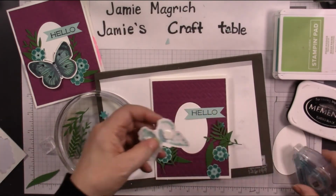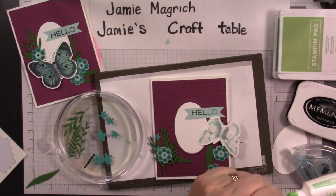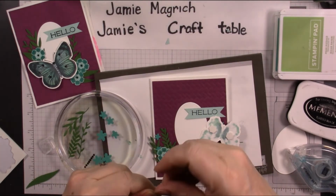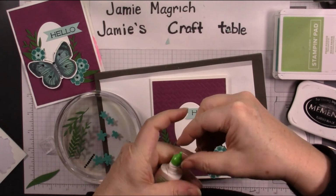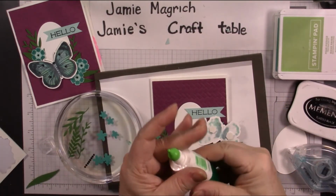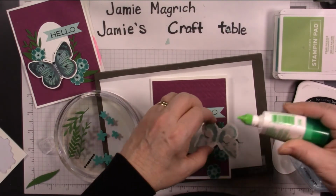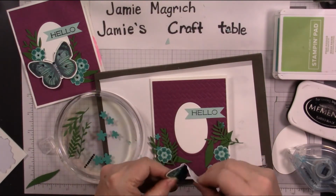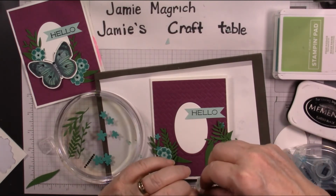And I use wet glue for this part. A little bit of, oh, I never did open this one the other day. And this is how I get it open. Just have a T-pin. Pulls out that yucky. I have a little magnet I stick the T-pin on, so I know where that is. Okay, I don't want to glue it down hard yet because I want to be able to tuck things underneath it.